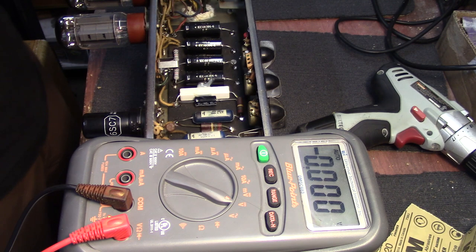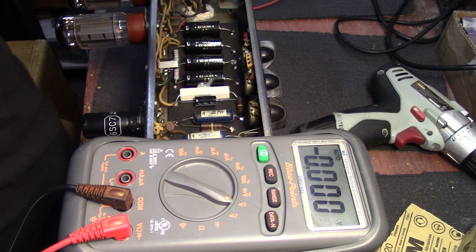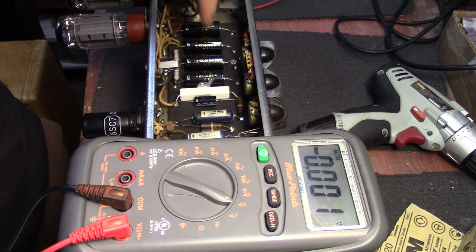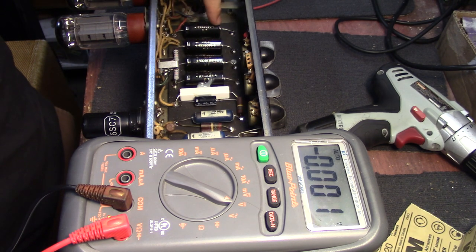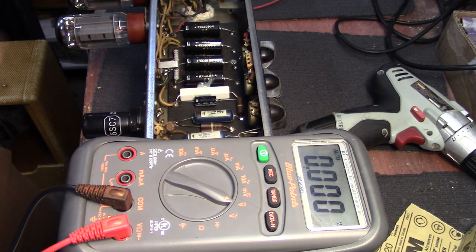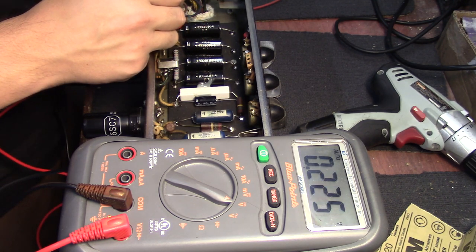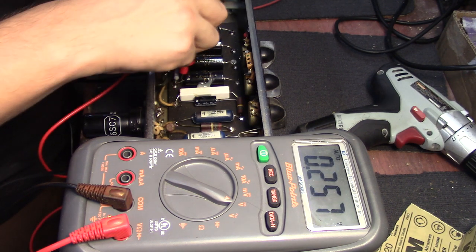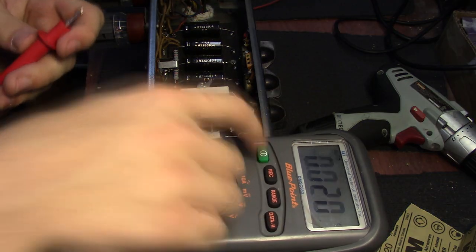If you're doing this to a blackface amp, silver face amp, or some amp that's not a Fender, you have to pay attention to which polarity these capacitors are — you always want to clip onto the positive lead. In a lot of the blackface amps, they'll have three, four, maybe five capacitors all in parallel facing the same direction, and then the last one will be flipped in series with the capacitor before it, so the negative side will be down here and positive up here. In this case they're all the same polarity. Measuring: 0.2 volts, 0.2, 0.2, and 0.2 — so we're good to touch this now.